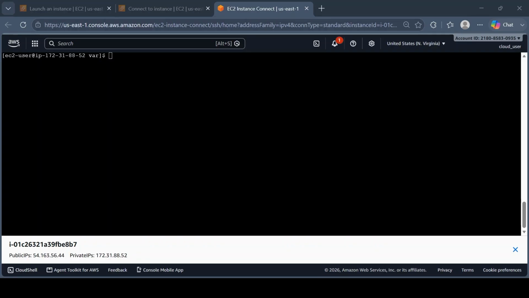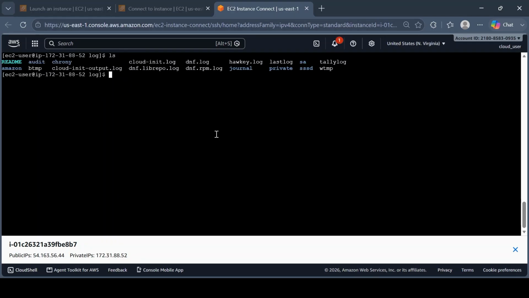Let's go to basic file system commands like cd, pwd, mkdir, ls, cat, touch. Let's see cd. Again, let's go to /var/log.